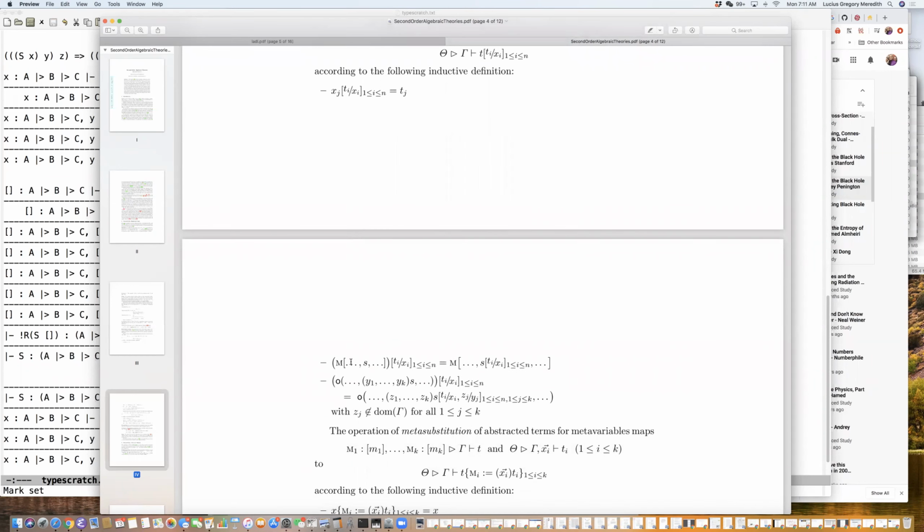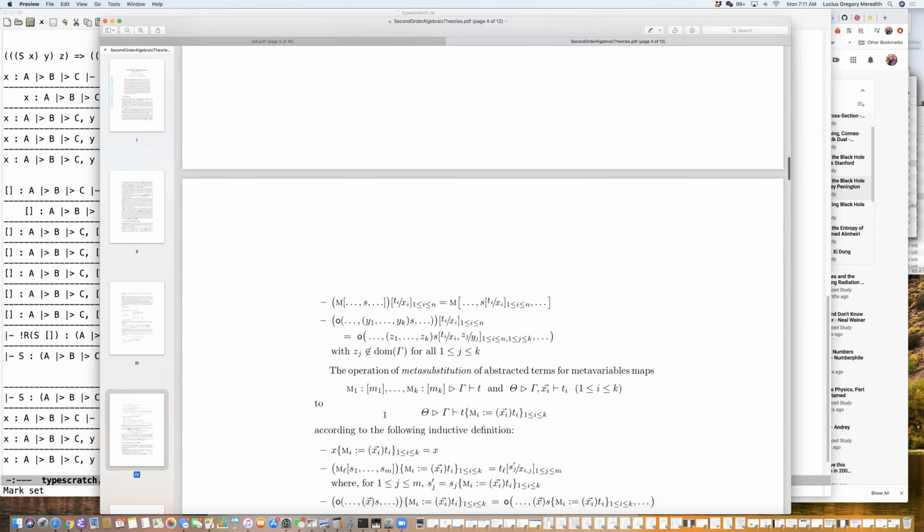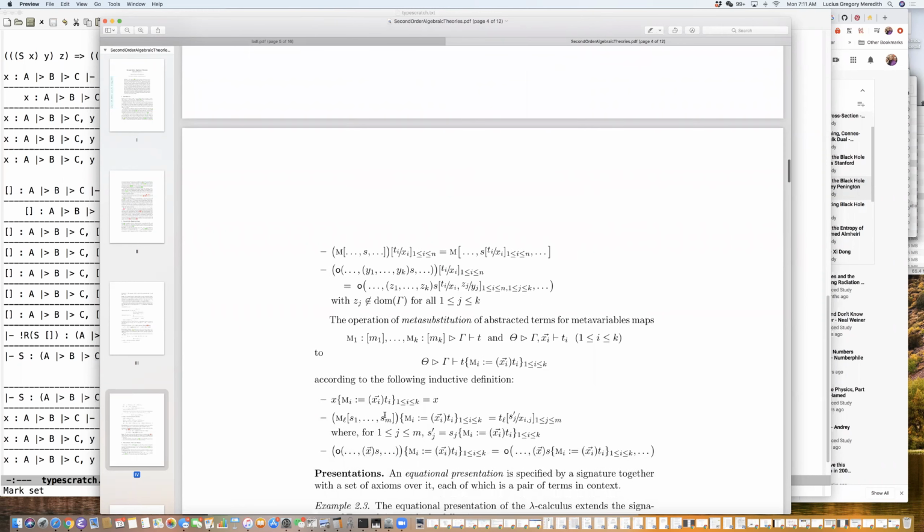For any of the terms in here, if you're applying the substitution, you're pushing the substitution in. When you've got binding, then you do essentially fresh Z, and then you do the substitutions of the ti's for the xi's and the zj's for the yj's. So that gives you the capture avoidance. And then there's a notion of meta substitution, which basically just pushes everything through.